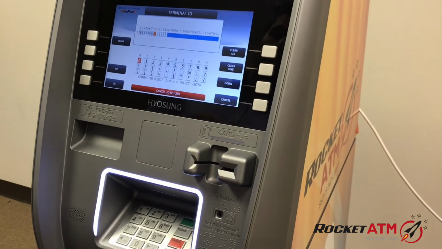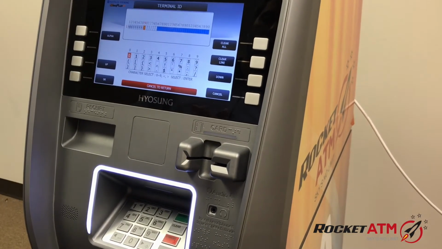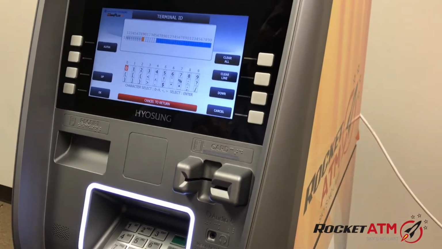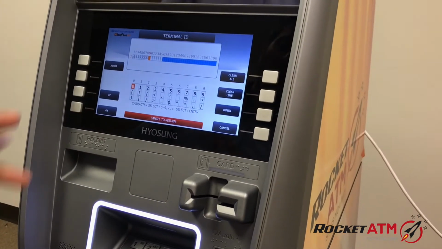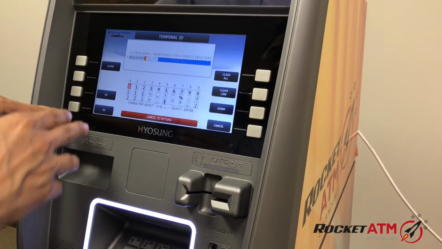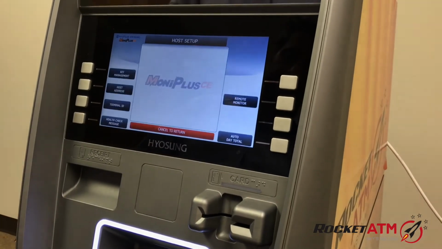So I'm going to do NH 0007, 000000. It's a non-existing terminal number, just for programming purposes, I just wanted to show you. Don't forget to press OK to save it.